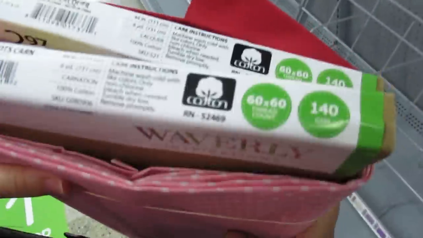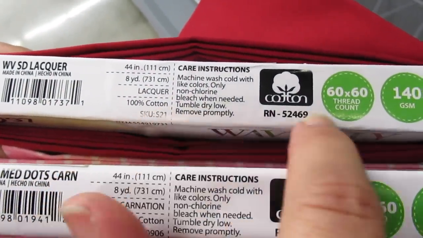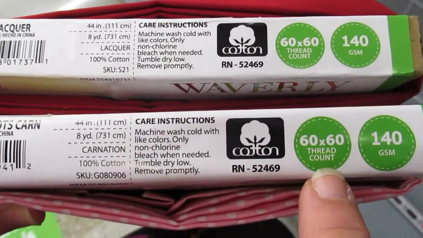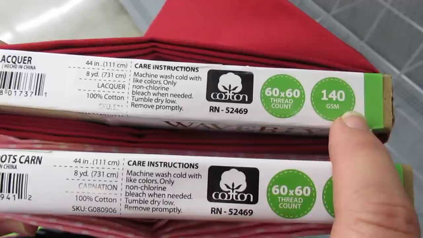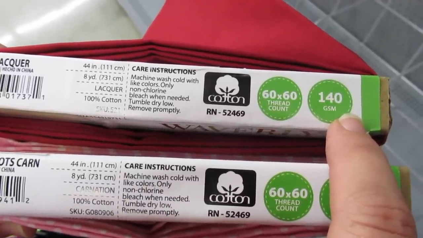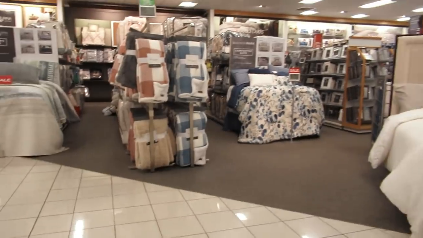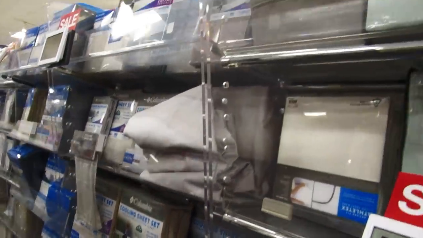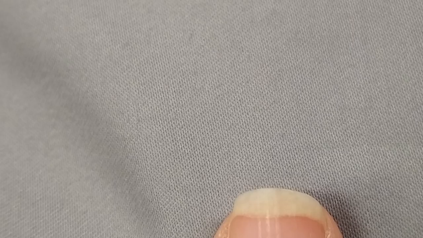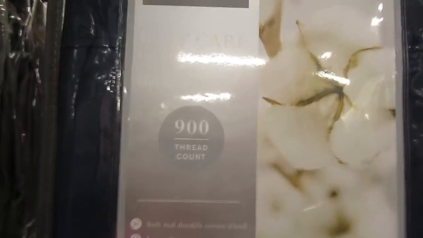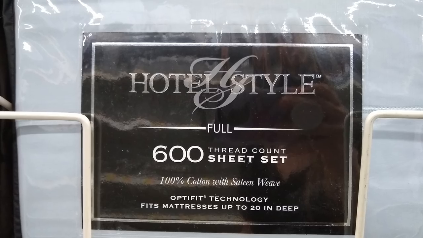These are Waverly fabrics that we found at our local Walmart. As you can see, Walmart fabrics actually do list a thread count, which I was really happy to see. What I was a little disappointed in is how low that thread count was. The number next to the thread count, the GSM, is grams per square meter. That number tells you relatively how heavy or how light a square meter of fabric would be. We headed over to Kohl's to take a look at their sheet selection. Usually sheets are going to be the best value in the most fabric in this really nice thick high quality cotton thread counts. We found 525, 900, 1000, and even 1200 threads per inch. We found exactly 600 thread count sheets at Walmart. Amazon also has 600 thread count sheets and I will post links to those products in the description below.